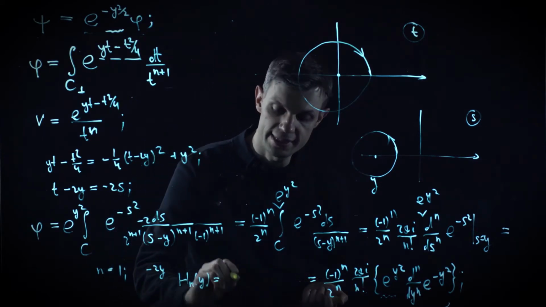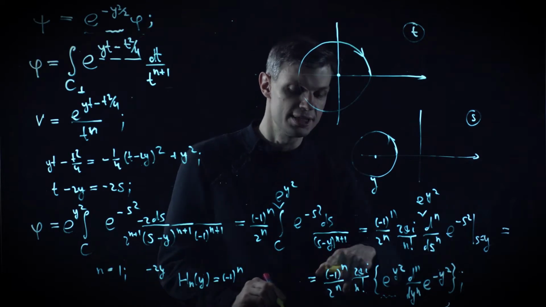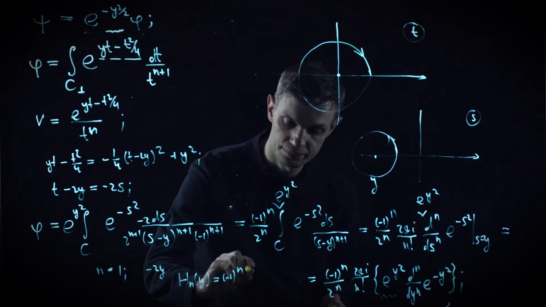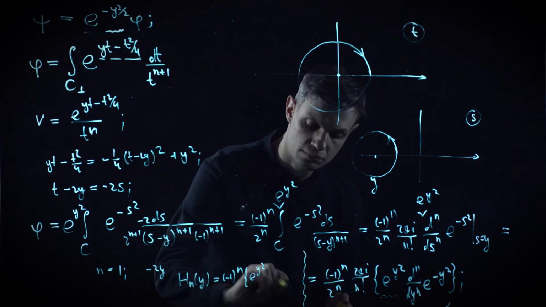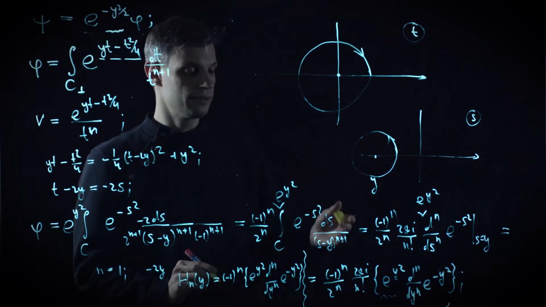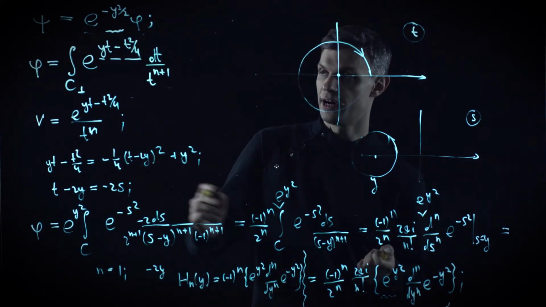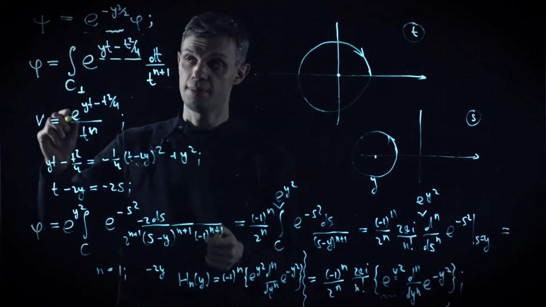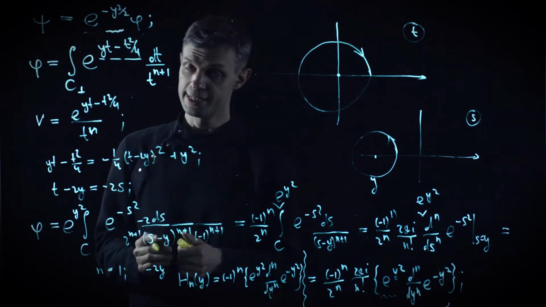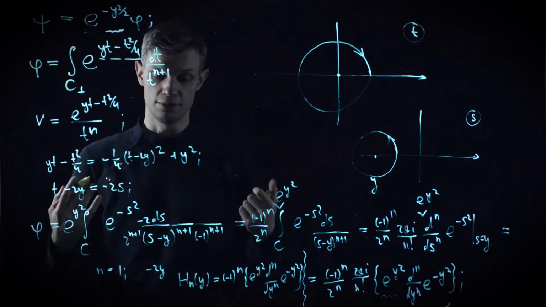And they are defined as follows. It's basically the same kind of expression, but multiplied by this negative sign, negative 1 to n. So for integer n, we get the polynomial growth for our phi function. But this is okay, because our initial wave function is multiplied by this decaying exponential function. So finally, we get the bounded solution.